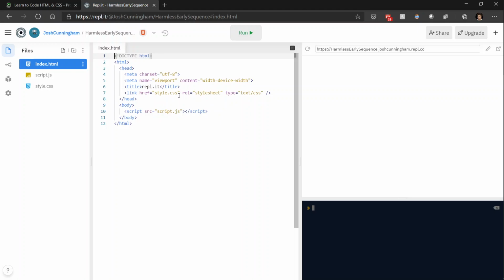And now we have the standard HTML boilerplate that always comes with a new REPL. So what this is just a bunch of HTML structure that a lot of documents share. So we have our doc type. All this does is tells the browser that, hey, this is written in the newest form of HTML. Right? We have our HTML element right here. Remember, everything in between there means it's getting read as HTML. And we have the head and the body.